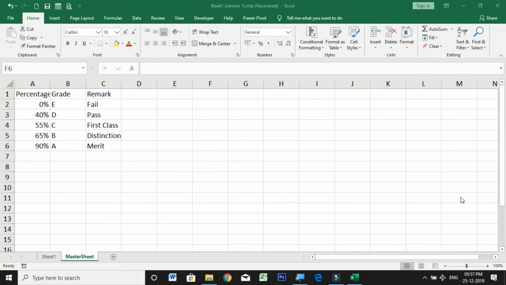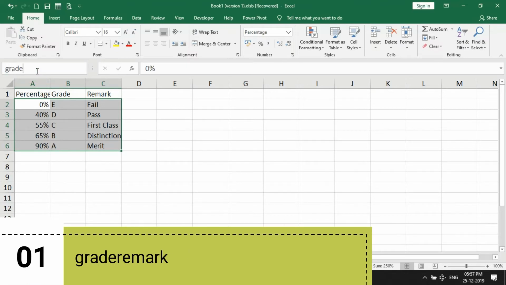Before using this table in our Vlookup formula, we'll need to select this entire table and give it a name. If you remember guys, we had given a name while performing the rank formula. We had selected the percentage column and given it the name percentage division A. Similarly, we are going to select this entire table and give it a name, say grade remark.